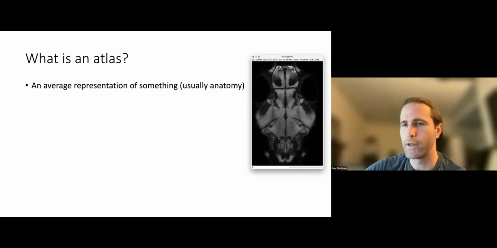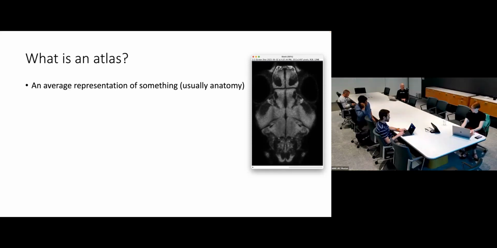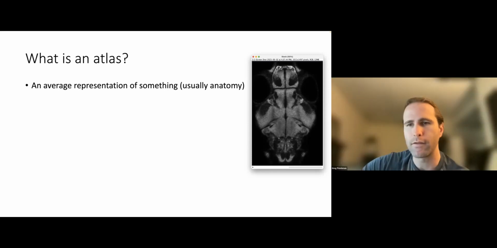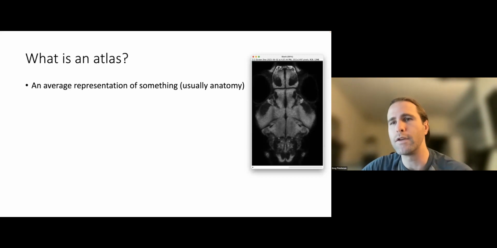I'm going to do a few slides, then I'm going to get into just a really quick view of what this whole problem is about. What is an atlas? It's usually an average representation of something, typically anatomy. Classically, an atlas was something published on paper in a book, and it might have tons of histological sections present with different types of stains that would tell readers this part of the brain, if it's a brain, relative to this other part of the brain is a particular white matter tract or a particular nucleus of a given cell type or something. And it was meant to orient readers to how different components came together to make up the piece of anatomy.